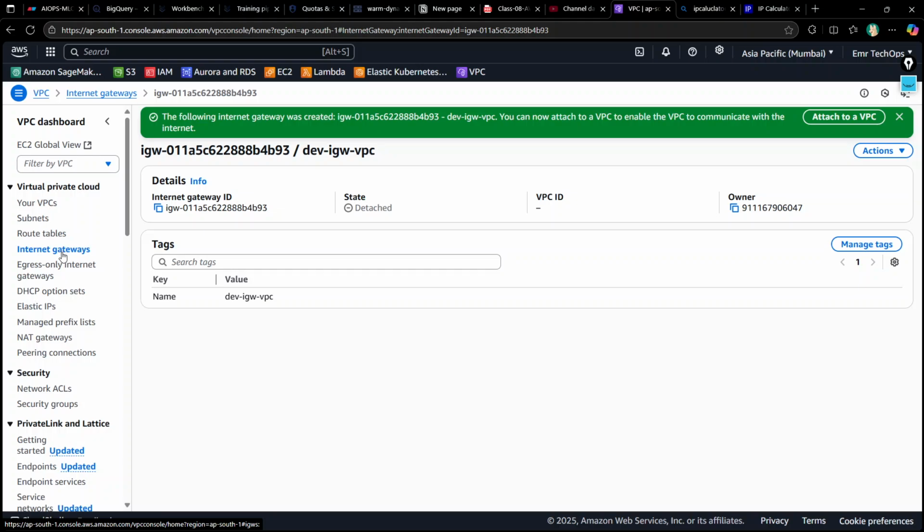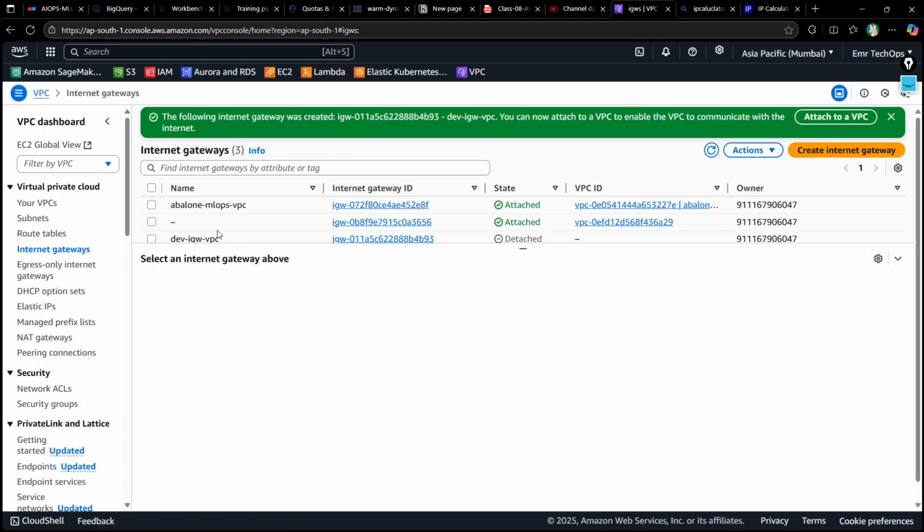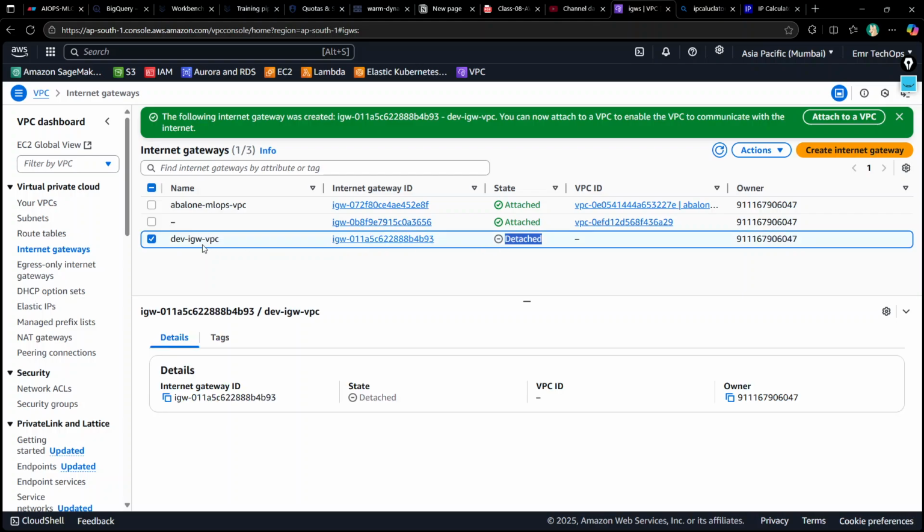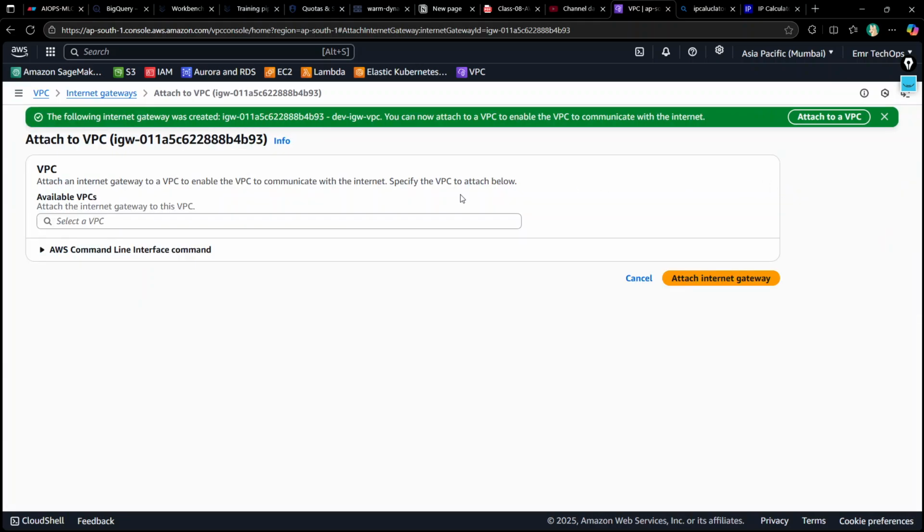First, the internet gateway. Go back to the internet gateway. Which is my internet gateway? This is my internet gateway, which is telling detached mode. My internet gateway doesn't know for which VPC I have to work. Click on it, go to actions, attach to VPC.